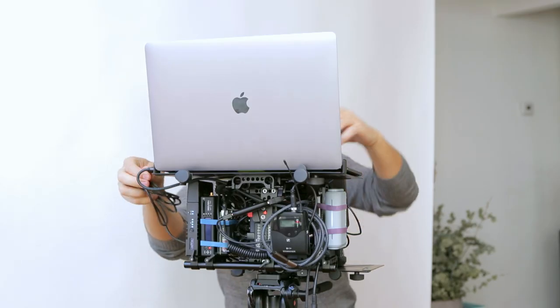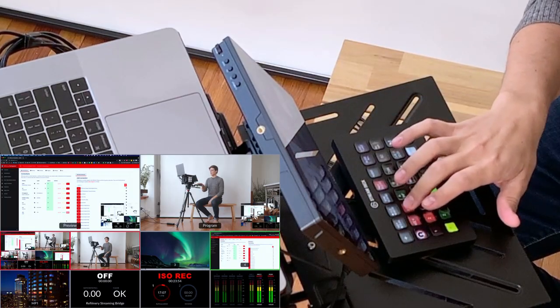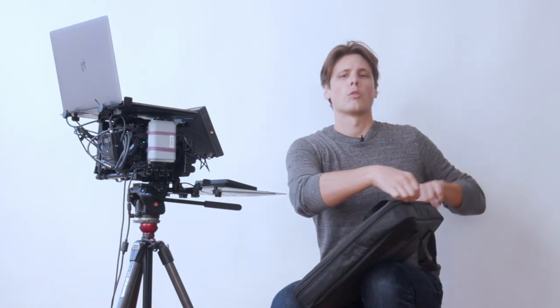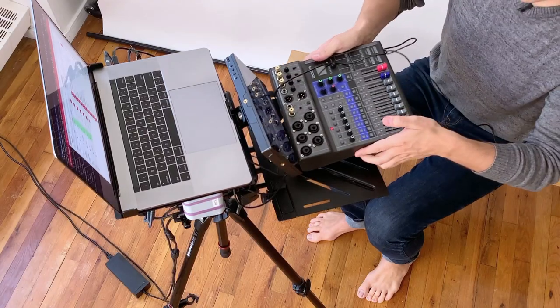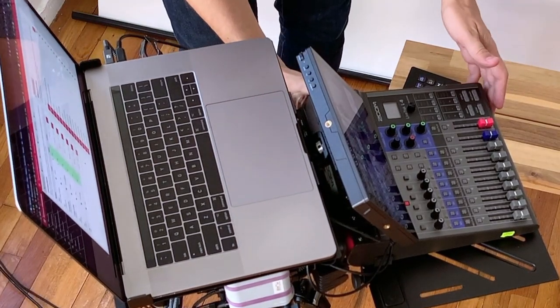The last piece is a Stream Deck which is what I use to control this so I'm not actually having to switch those buttons. I can plug it in — it pops up. I'm recording. I can do my key on and off. I've got the Stream Deck, I've got my monitor, and I've got my laptop control. I've always found there's never enough space when you go somewhere. But there's one more thing — what about audio? This can also fit the Zoom LiveTrack L8. This just slides in there. The Zoom mixer can actually be powered off the USB-C hub I've already got in there, and that also connects it to the computer to bring in that bus. Switch it on and away we go.